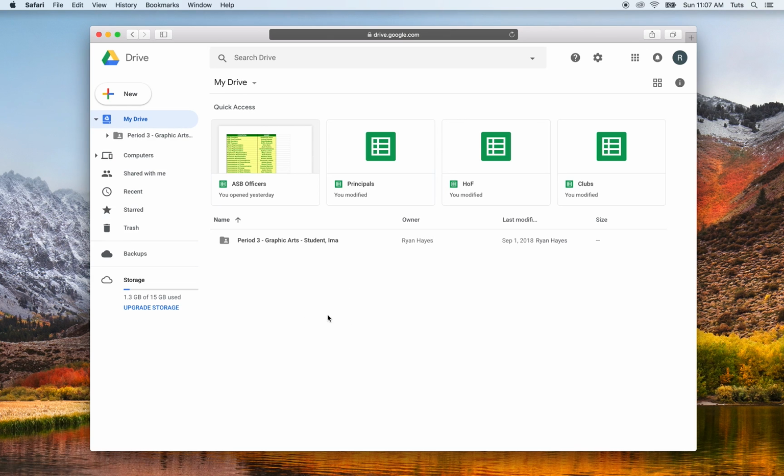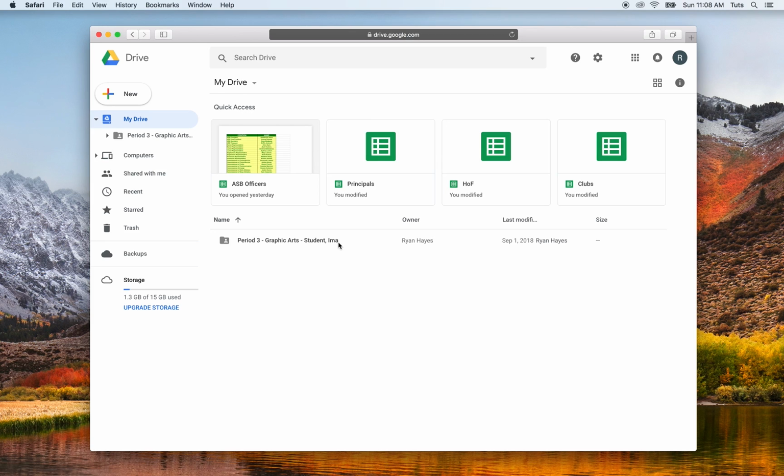Right now, since it's just a test account for tutorials, that's the only thing I have in here. If you want to move this, like let's say you have folders set up by grade level, like freshman, sophomore, junior, senior, and this is your sophomore year, you can drag it into your sophomore folder. That's fine. Just don't rename this. If maybe you have things named a certain way and you have period 1, period 2, period 3, drop this into the period folder. That's fine. But keep this folder named exactly like this.